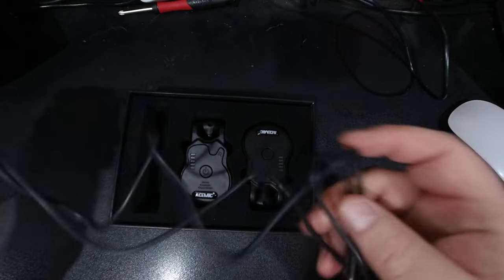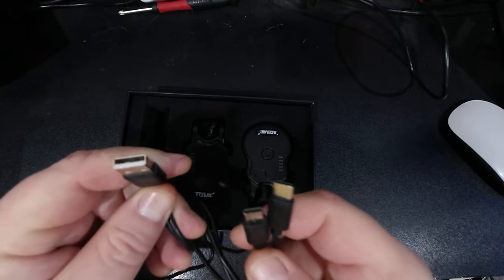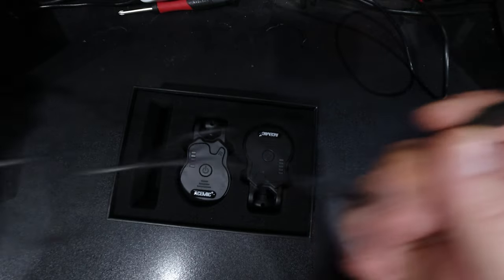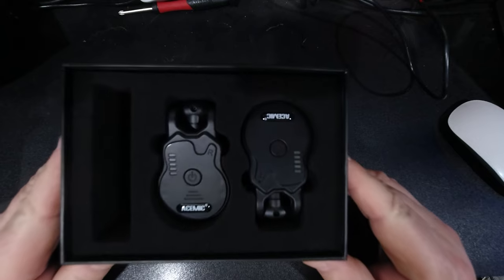Now, what makes this awesome is you can charge both things up at once. So you plug that side into your computer, and you've got two USBs all in the one cord, so you can charge up both units at the same time. Now that is awesome, especially if you're at a gig or if you're short for time or whatever. You get to set up both of them at the same time.